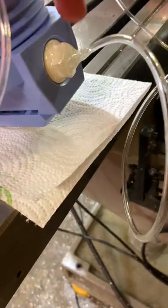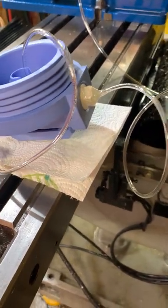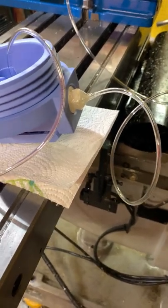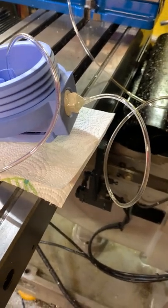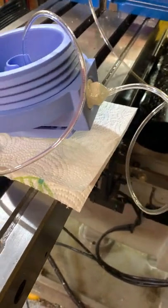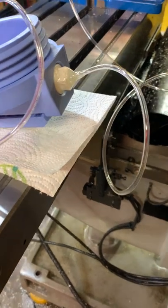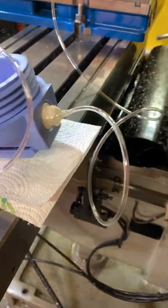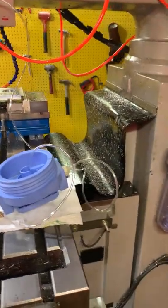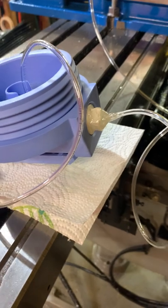Okay, so I got the hose epoxied in there, as you can see, and it's a day later, so I've let it cure for longer than it needed to. I put a couple layers of epoxy on there, built it up, because there's a good chance it's going to fail months down the road, like the Gatorade bottle did, just because it's on a plastic and the moisture inside there and whatnot. And because this whole machine is an open system without an enclosure, coolant's always getting all over everything.